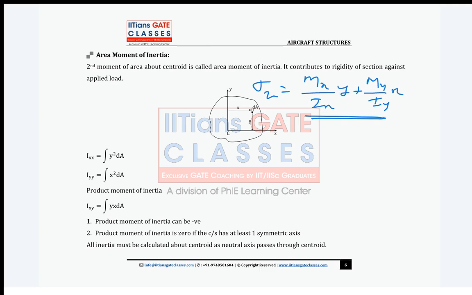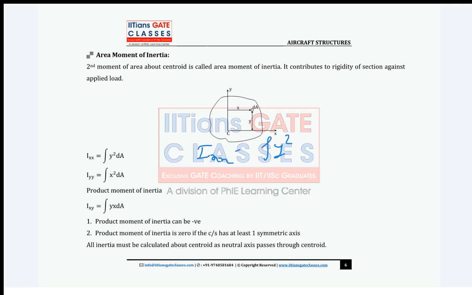Okay, so further we were in moment of inertia, area moment of inertia. So my Ixx is what, it is integration y square dA. My second moment of area about x axis. So that means what is the distance of area from x axis? It is y. So it is integration y square dA. What about my Iyy guys? It is integration x square dA. Guys, many people make this mistake, and sometimes I also do a typo. In calculating Ixx, people write integration x square dA, which is wrong. So Ixx is integration y square dA. Iyy is integration x square dA.